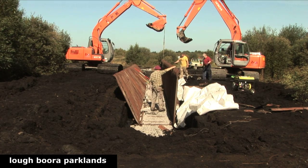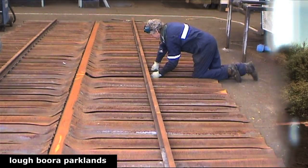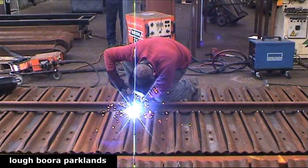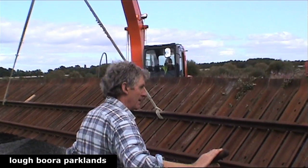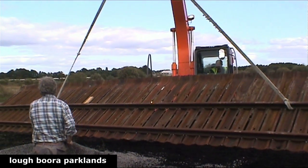A particular problem with this rail is that it's extremely elastic, which is a hard thing to imagine in steel. We straightened them in the workshop and welded to them, but in the movement — hanging from the digger and hanging from chains, that's the way we brought them down here. We brought them on a flatbed, but bringing them over, they twist out of shape and they kind of twist back to the original error that was in them.